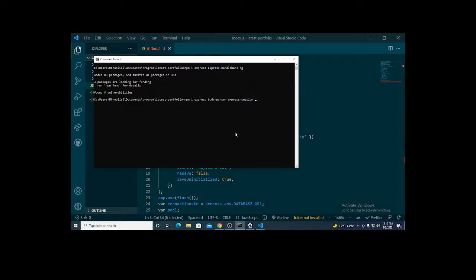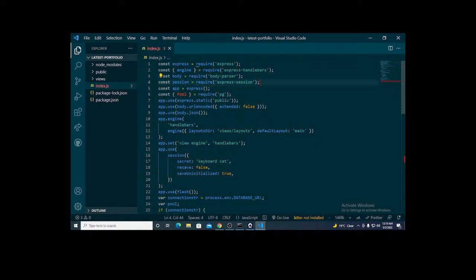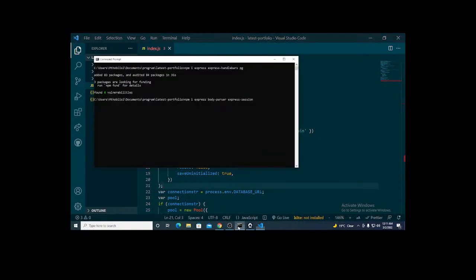And then what else do I have here? I've installed this express-flash. I'm not gonna use flash, so might as well delete. And then app.use flash, and I'm just gonna delete, and then I'm gonna run the installer to install the extra modules.